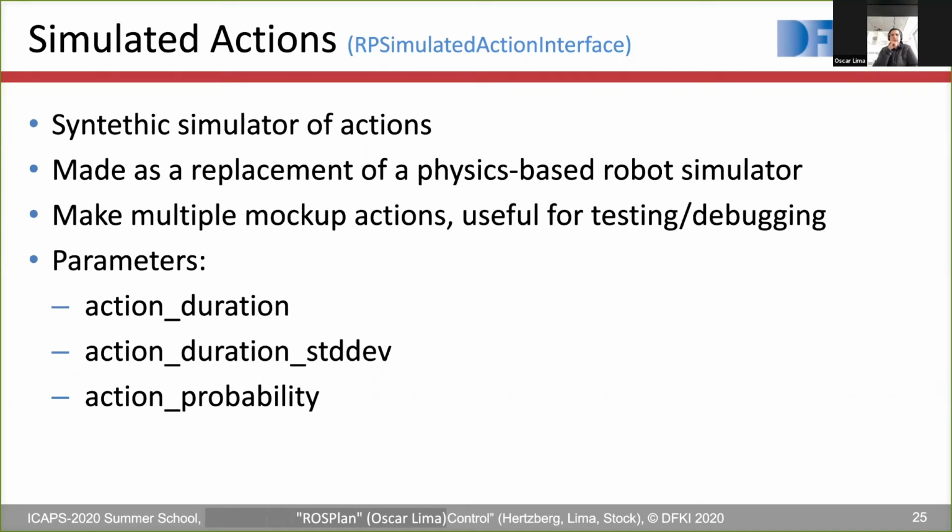Or if you are using a probabilistic model, then you can set the action probability to whatever you want, 0.5, 0.7, and then half of the time the action will succeed and half of the time it will just fail. Under the hood, this is just using a random seed and setting some random value there for you, either true or false.